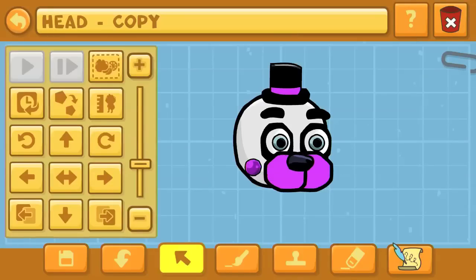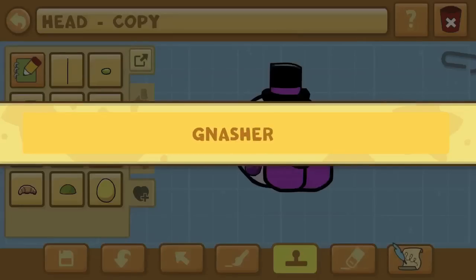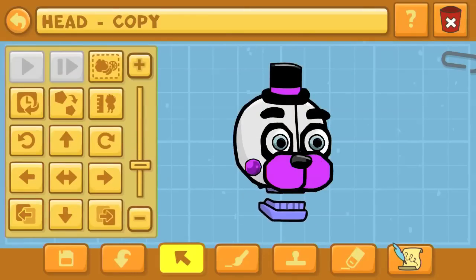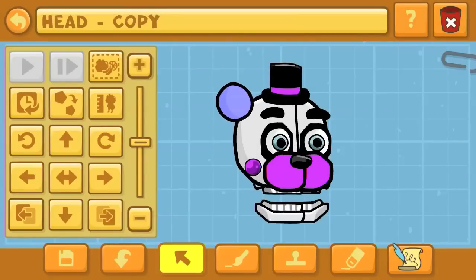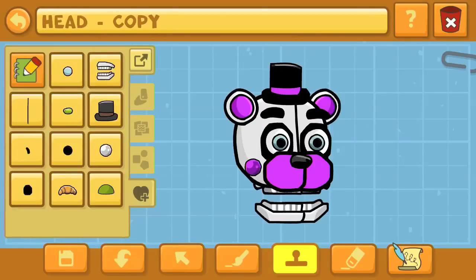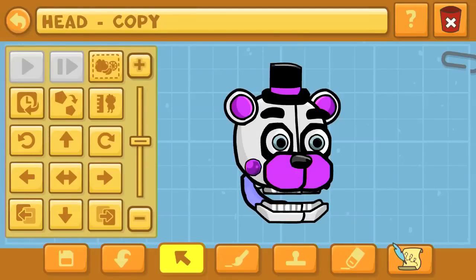And there's going to be a line going down the middle of his face, and that's like a lot of the Sister Location animatronics you saw in the trailer. Those 4 that appeared, their faces were able to come apart and then get back together. And so where the little dividers are in their faces is a squid upper tentacle piece here in Scribblenauts. And I've used dentures. You can also type in Gnasher. That's what I've used for the mouth right there. It's really the teeth mostly is what I wanted from that. And then an eyebrow is going to be sort of the connecting jaw piece to that. And instead of a rectangle, I'm actually going to go with a mango spear. So I took the rectangle away. 2 bubbles for each ear. And anyway, the mango spear, what I forgot to mention just now is that I painted it all black just to show the space in his mouth.